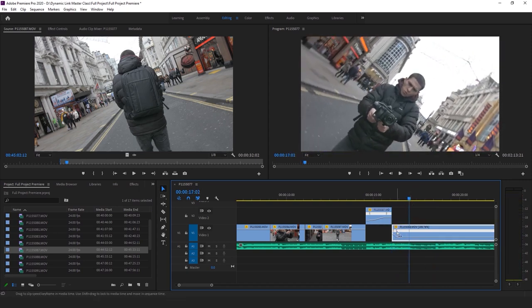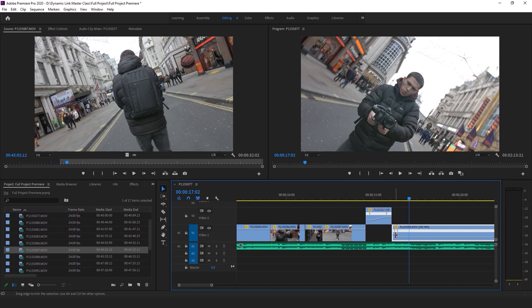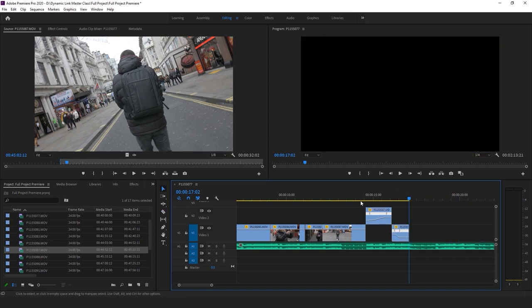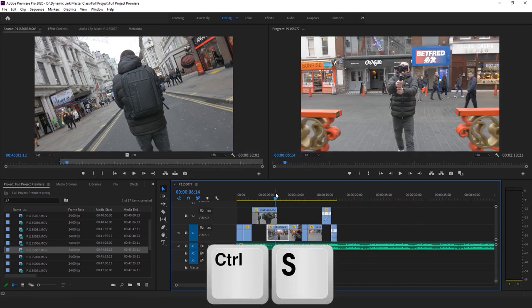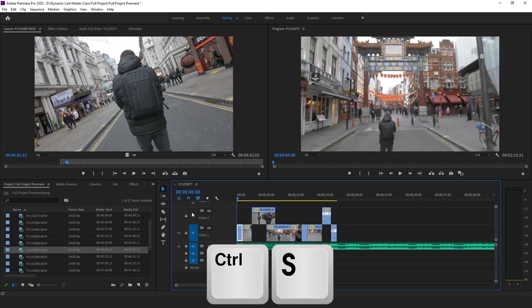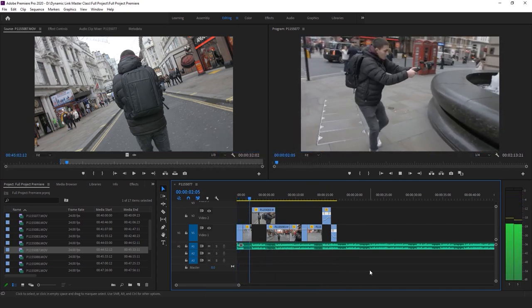Interesting. So that's where I think we're going to come over from. Bring this here. Bring that up a bit more. Bring it over. And maybe chop right there. Amazing. Let's press Control S to save that. I'm actually going to come over here and chop that down just for the sake of flow for a minute. And we're just going to play this from the beginning and see what happens.